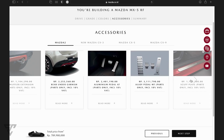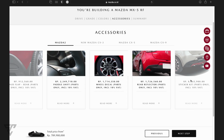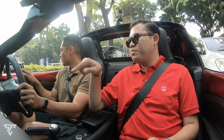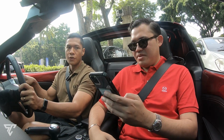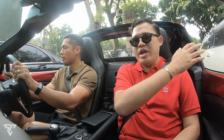I think in the car industry, when you damage a Soul Red Crystal paint, it's a pain to fix. It's a very hard technique. And the body color goes inside too. I see. So if you want to do a little wrapping on the car, it's a pain to get all the reds, right? Yeah. This came with the exterior color too. No matter what you choose, the interior is going to be the same as the exterior color.